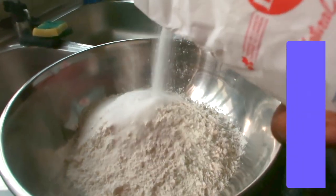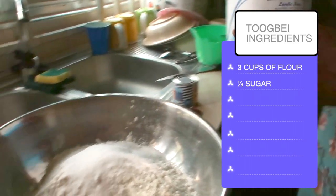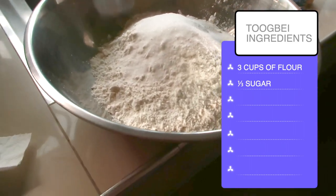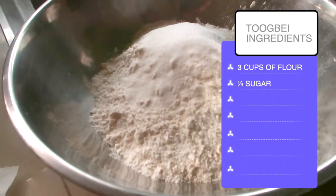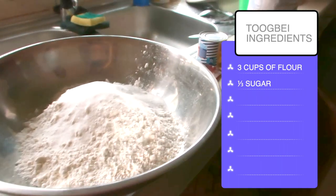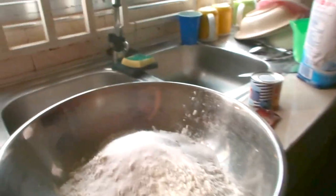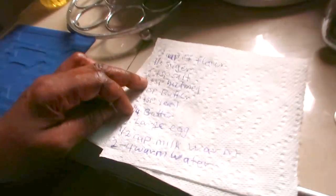Here is the flour she put in already. Now on top is sugar. I'm going to make toogbei. Down here they call it waffle now, I don't know why. Doughnut. Sorry, doughnut, my bad. Here are the ingredients.